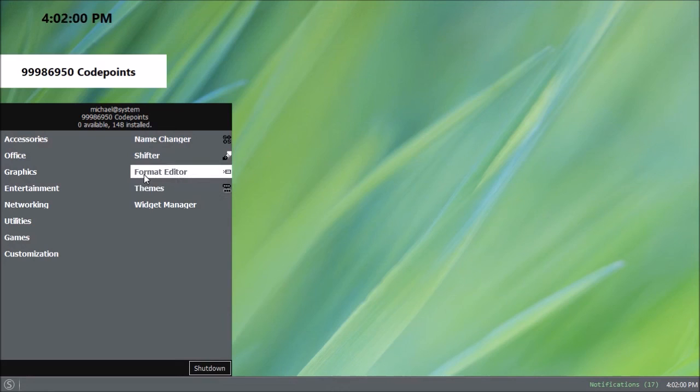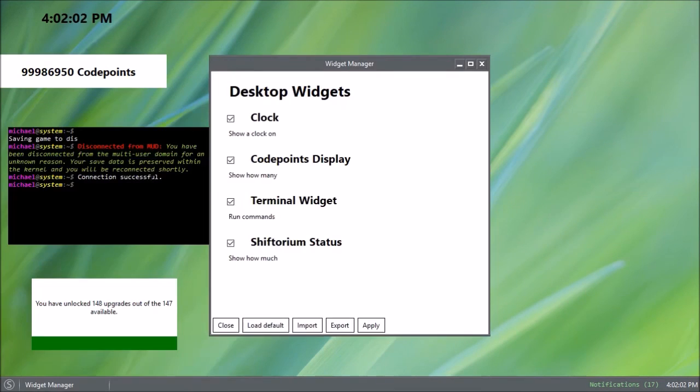If we want to turn some of these off, it won't really help out with performance because of bugs. But if we go to the widget manager, this is the application that was shown in the screenshot. This allows us to turn everything on and off. So if we want to turn off the terminal, because that's going to be a distraction, and the upgrade counter, because it's kind of just there and we don't need it, we can.